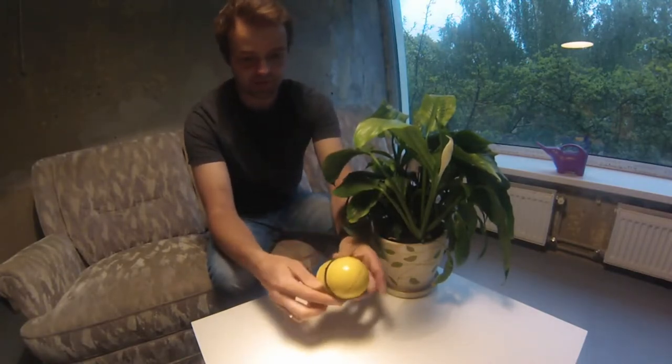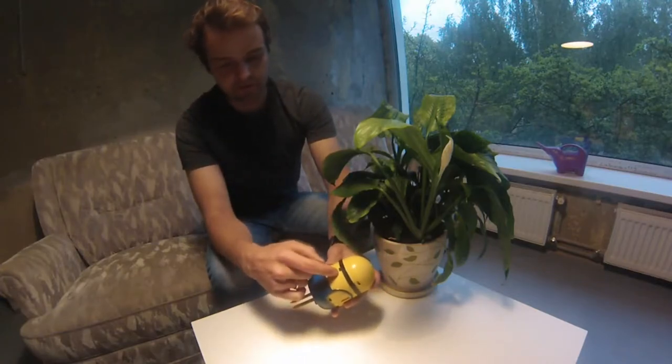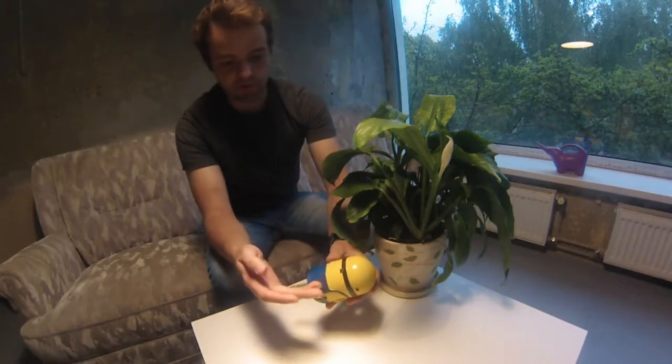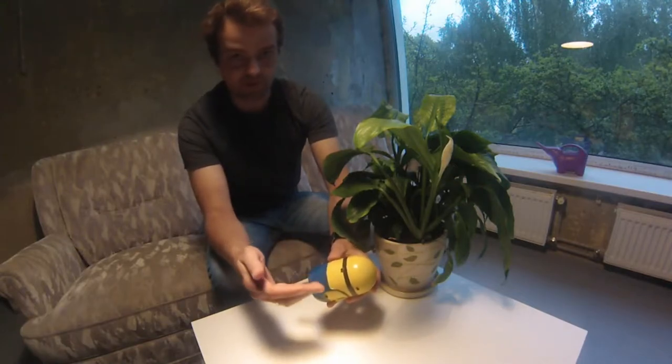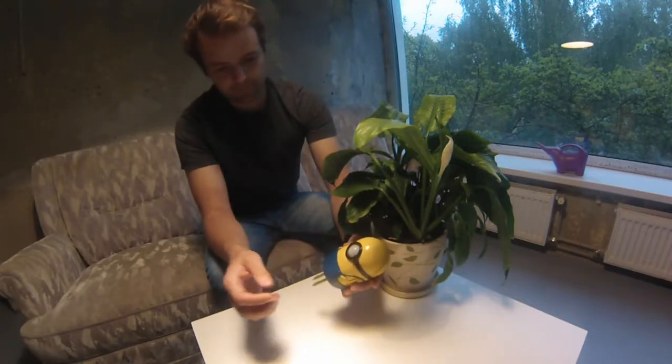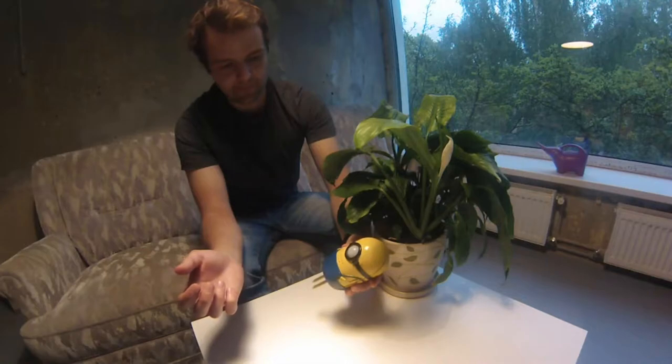We take the robot, turn it over, and here is the button for turning it on. And when we turn on the robot, it will tell us what we need to do. Okay, let's do it. We need to wait.